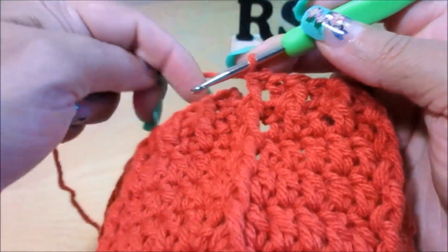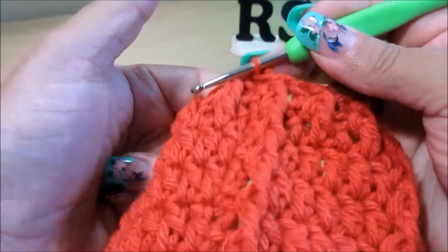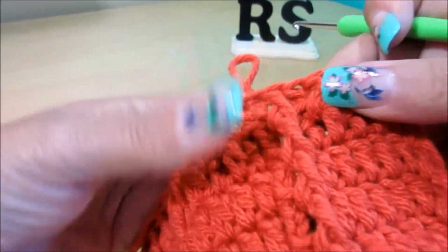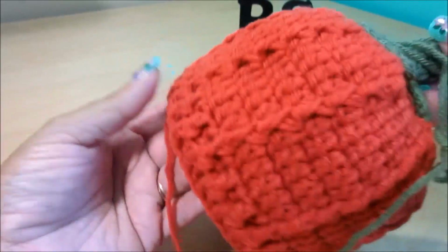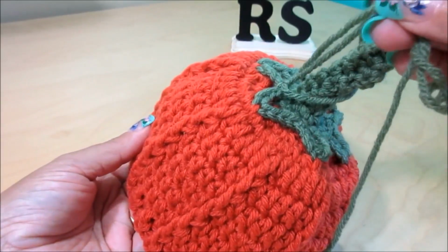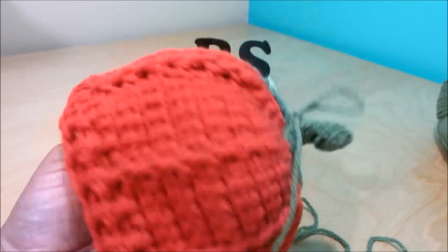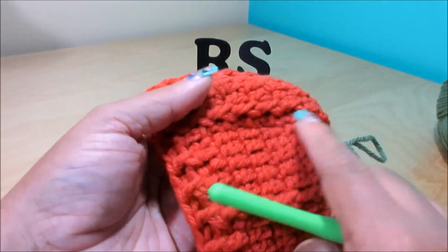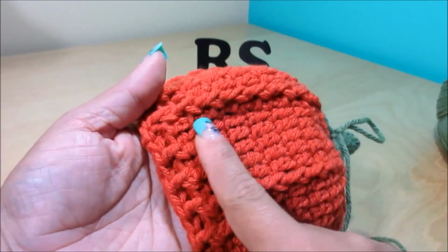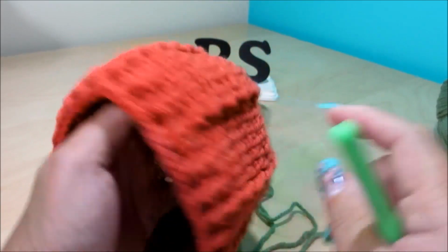Here I'm gonna finish with a slip stitch to the top of the first back post double crochet. I'm gonna chain one, cut the yarn, and lose that tail. And if you like it longer, you can do that, but for mine it's long enough. So I'm gonna lose that tail, and I will show you how we're gonna continue working with this here. Okay, once you lose the tail, it will look like this. And here, because we don't count the chain, you don't see the seam in here. So this will be for the side of the hat. It will be like this. Okay, this is the front.